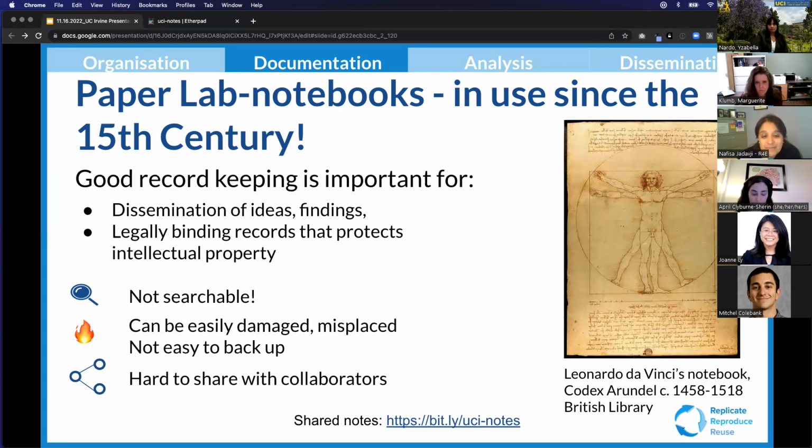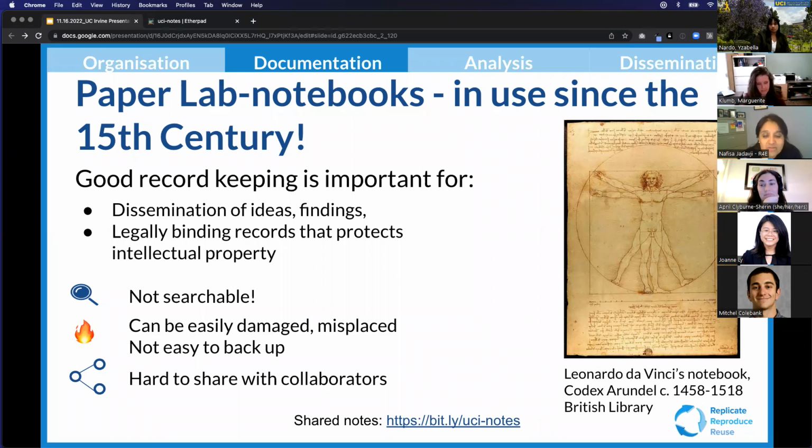And we can see an example of a lab notebook here. Traditionally, they've been thought to be actual physical notebooks, so hard copies, like this page of Leonardo da Vinci's lab notebook. The problem with these hard copy lab notebooks is that they're not searchable. We can't type in Western blot, or the date of a Western blot looking at an autophagy marker. That's not possible.